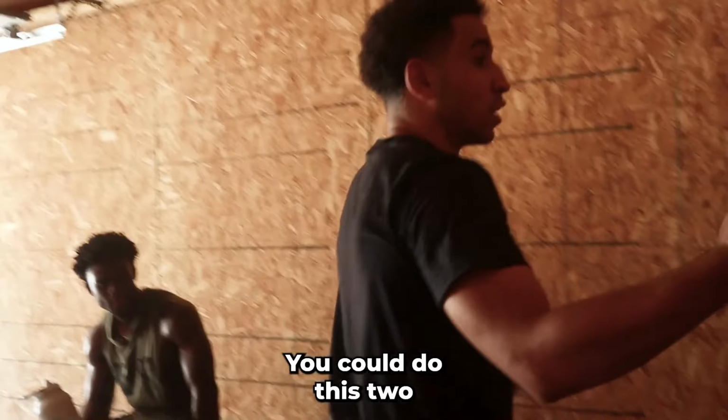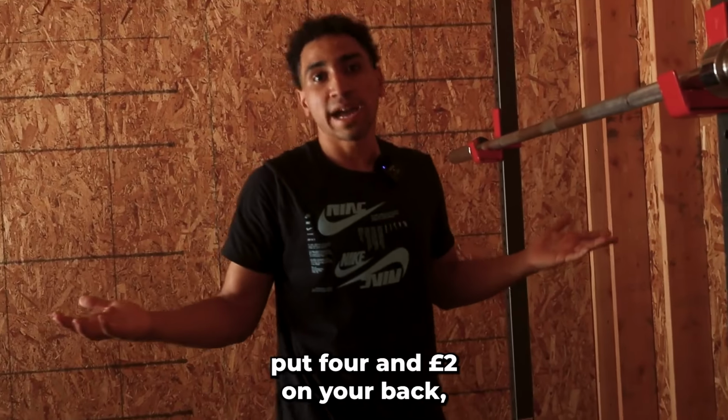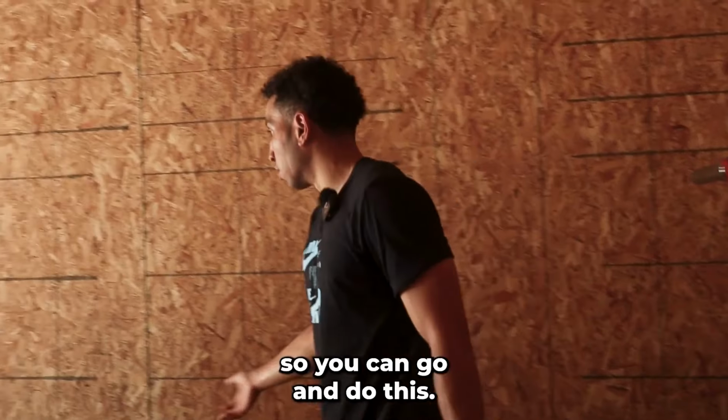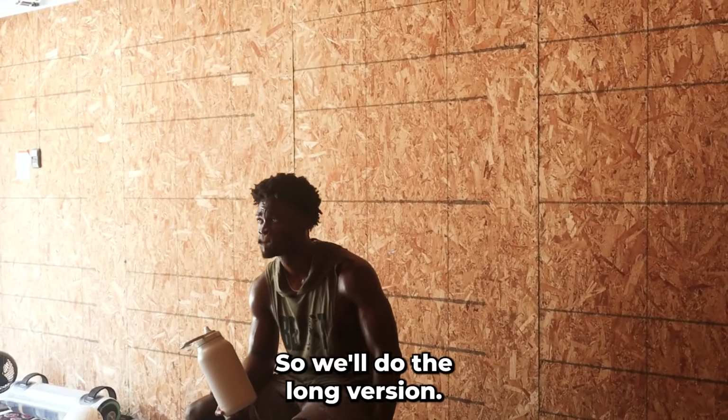You could do this, 2-3 sets of this, develop the exact same amount of max strength, but you didn't put 400 pounds on your back. So now you're good the next day. So you can go ahead and do these. You might be too strong for it. If so, we'll do the wall version.